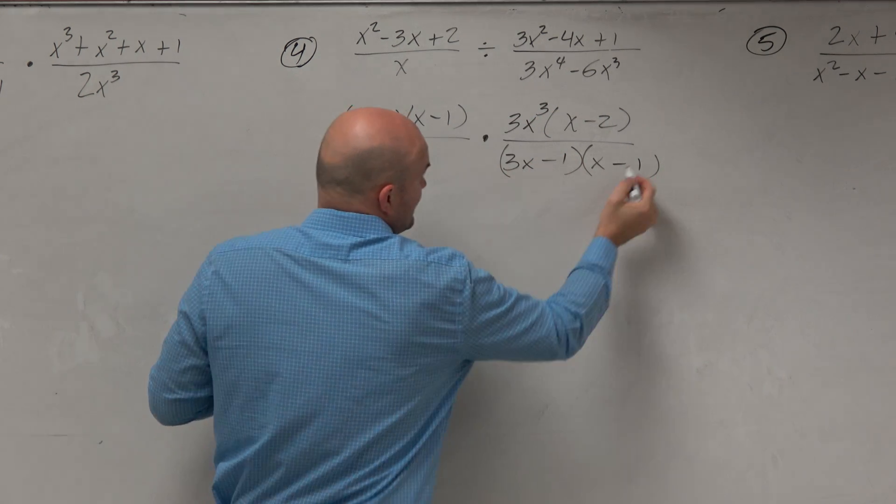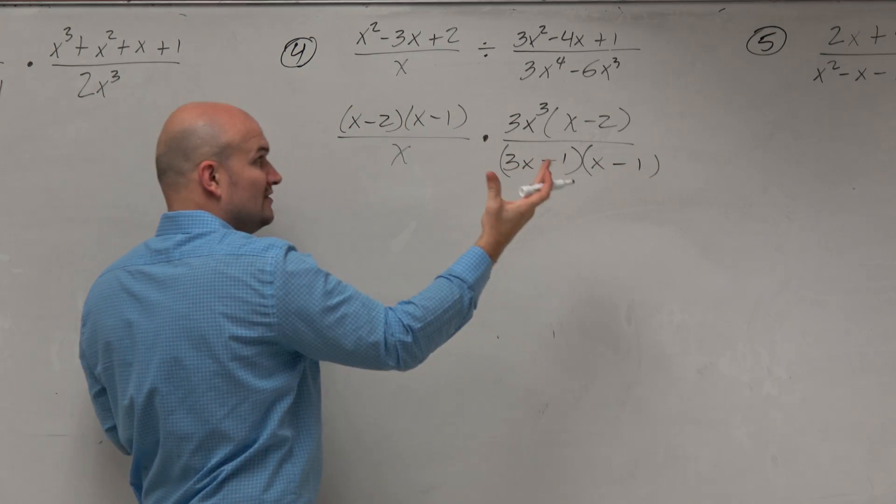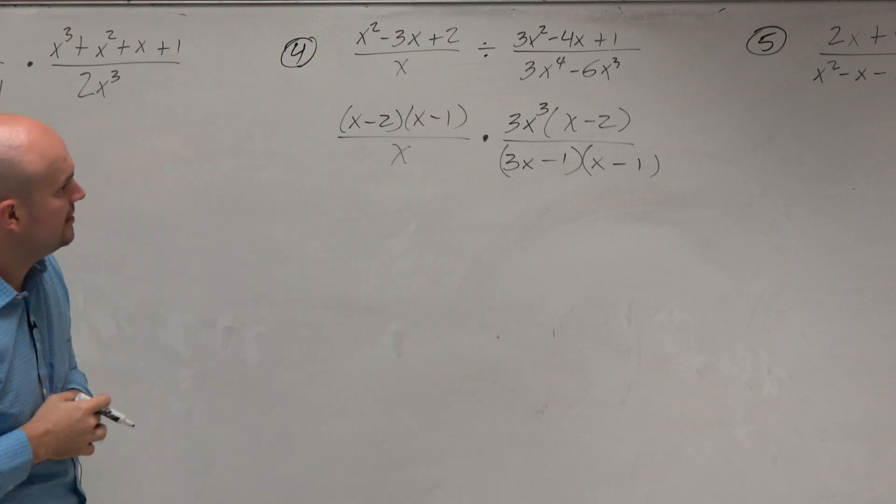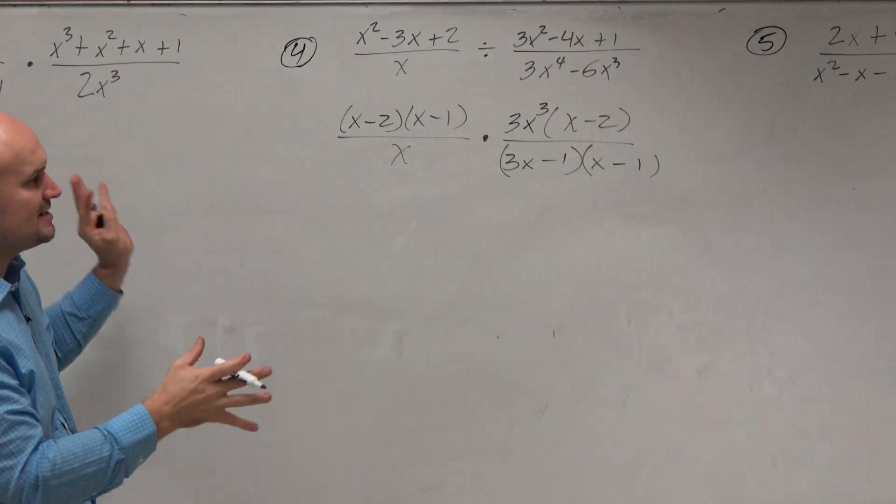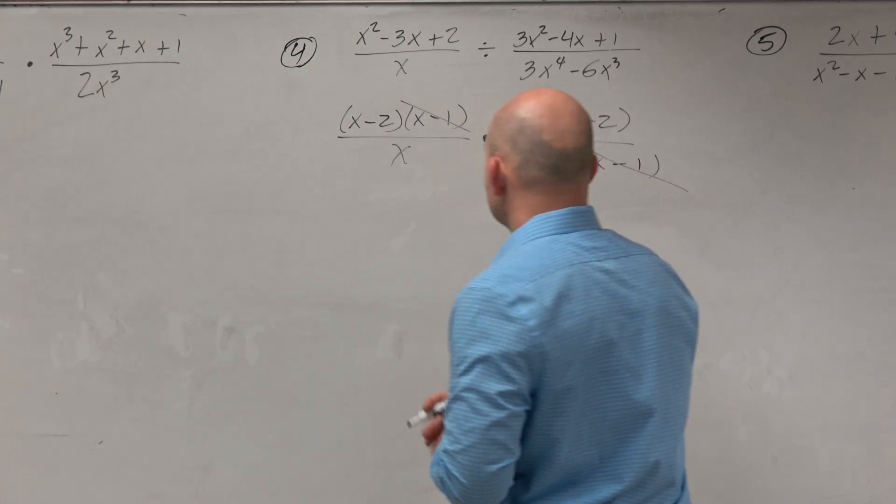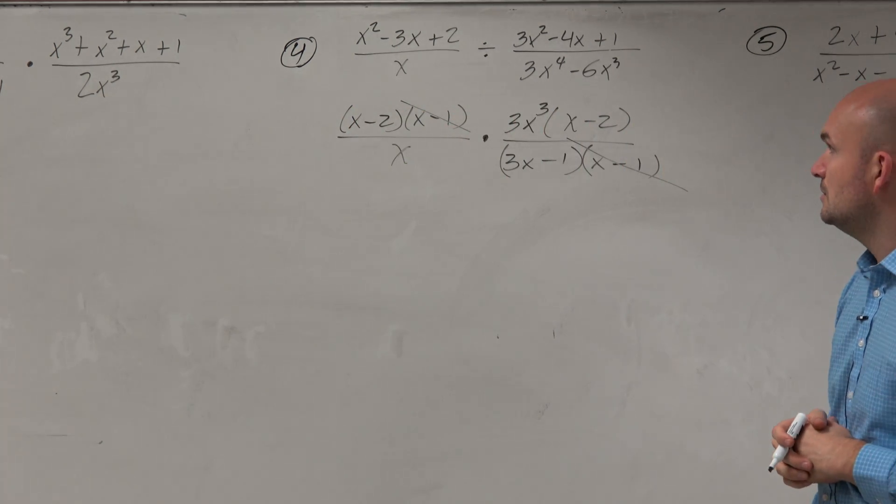And I can always check: negative 3x, negative 1x, negative 4x. But a lot of the factoring problems, guys, don't have to be as hard as you make them. Now, in this case, I'm not going to multiply them all together. I'm just going to apply the division property where I see fit.